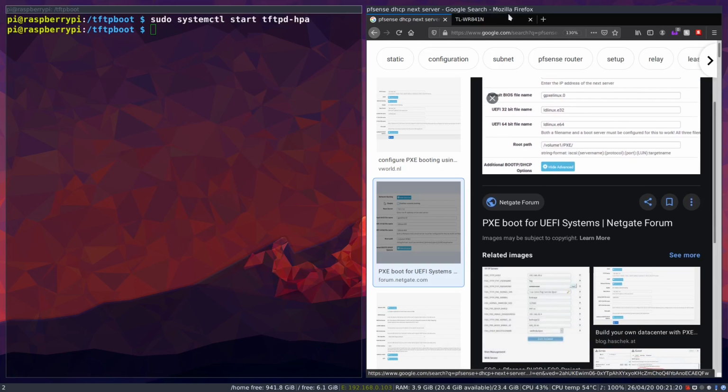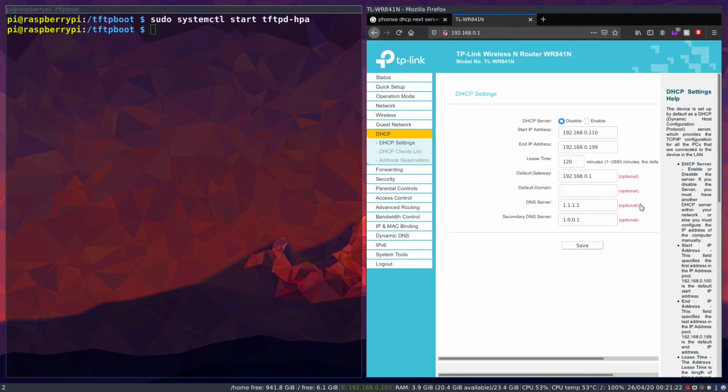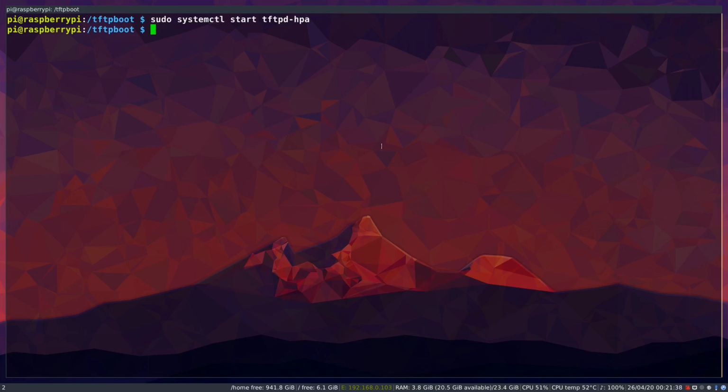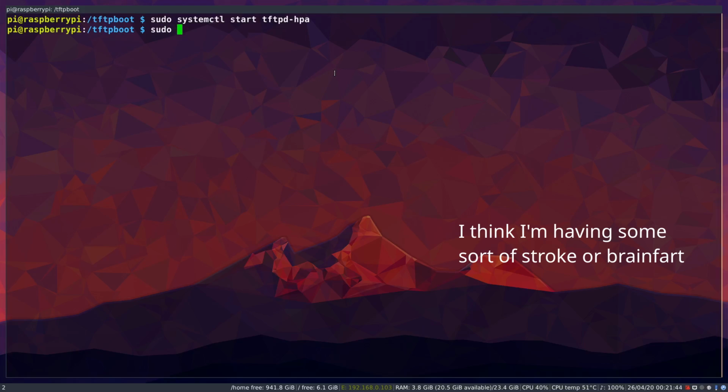But in our case, I have a 10 euro router that doesn't support any of these options, so we need to configure our own DHCP server. So let's edit that. To edit it, we need to go first to /etc/dhcp and dhcpd.